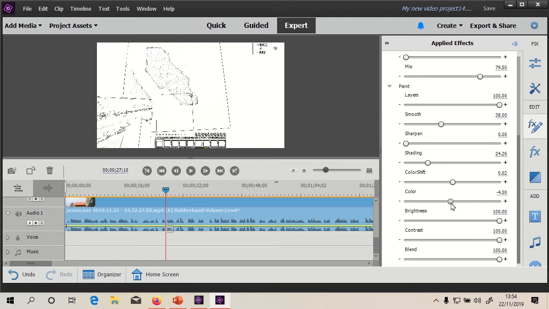Color. I'm just trying to think, how do you get rid of those lines, right? Smoothing. Mix. No.